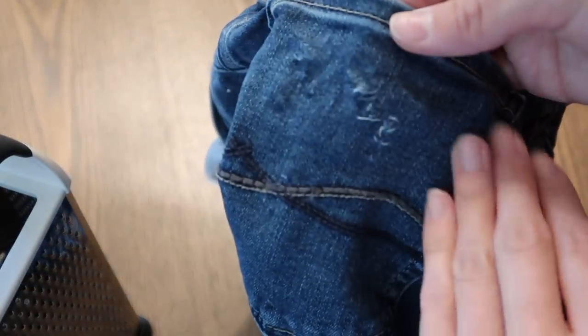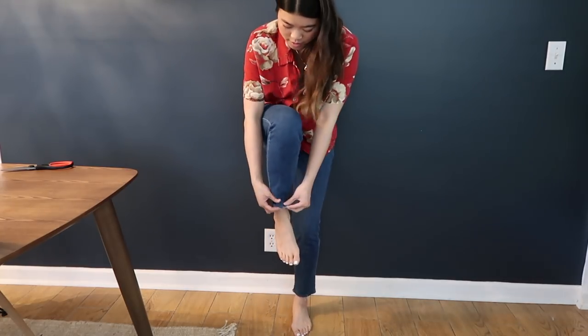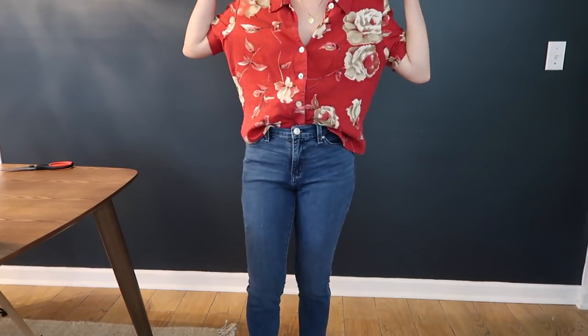When you're distressing any part of the jean that isn't the bottom leg, all you have to do is put your hand underneath whatever portion of fabric you're distressing, take your cheese grater, and just go back and forth. Be careful not to cheese grate your finger, but you do need to do it pretty rough to get some effect. As you can see, it just adds a little bit of distressed detail — and however much you want it to look distressed, you have complete control. Now I'm going to cut at the knees.